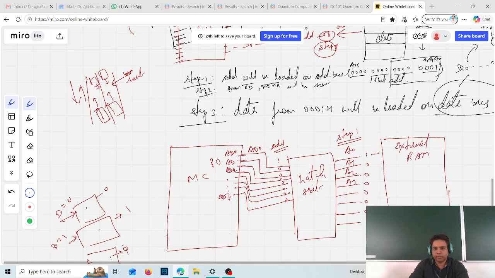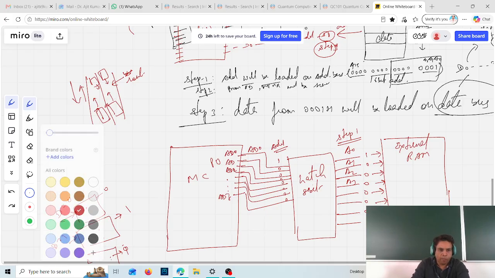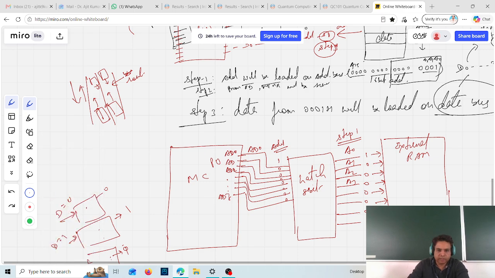Okay, so all these will become input to this one. Now recall this. These buses are now free. The buses which are connected from port 0 to this latch are now free to carry data, right here and right here, because at the output of the latch we have stored the address and that is given to the external RAM.